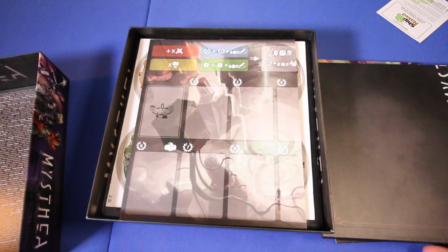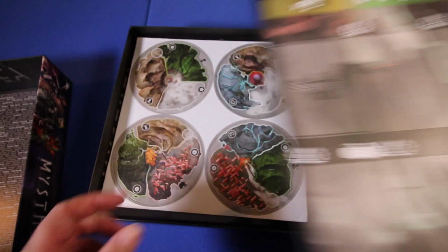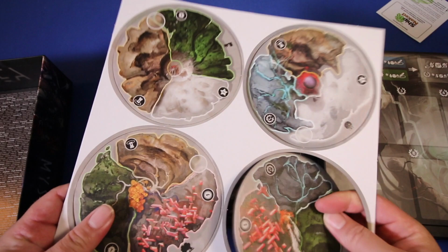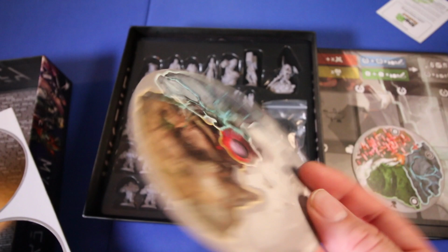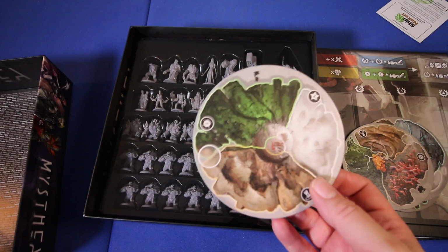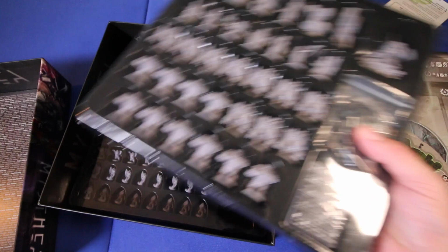That looks cool. We got some more player boards, probably a little tableau for the cards, and stuff like that. Here we have the islands. Again, these are really nicely done. They come right out of here. Not seeing a lot of little stuff around the edges. Cardboard looks really nice. They pop right out, no problem. Love it. And now you get down into the meat and bones of what pushes this Kickstarter, and probably a lot of different Kickstarters, and that is the miniatures.